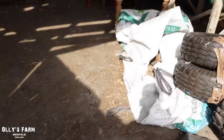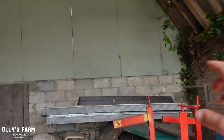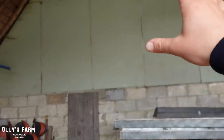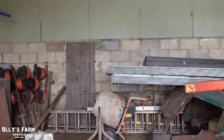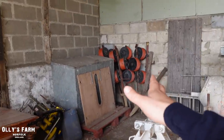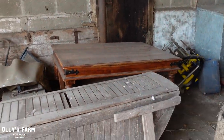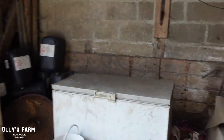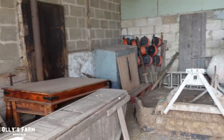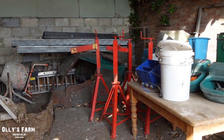Just around the back of the farm, we've also got this other shed here, which has been sitting here for quite a while. And a few years ago, it was started to be turned into a small workshop by somebody else. And we would like to actually turn this into a place for the 135. So we've got fencing equipment. We've got some feed bins there. And we've also got furniture and odd bits and bobs in here. But we can take all of this out and we can renew this and make it into a nice space, a nice area, a home for the Massey Ferguson 135. And also the slightly larger four-cylinder Massey Ferguson, which I want to get.